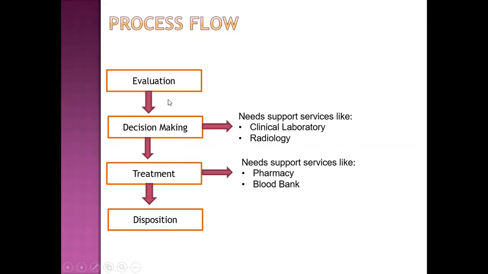The process flow of emergency room is, first of all, there is evaluation of patient and there is decision making, which requires support of the clinical laboratory and radiology services. Then there is treatment of patient, which requires support of pharmacy and or blood bank. And finally, there is disposition, that is discharge, death or admission of patient.